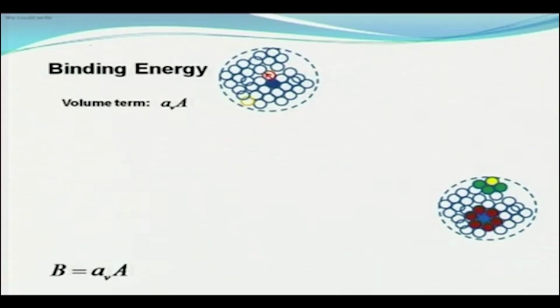This reduces the binding energy because the number of nearest neighbors is smaller than what we thought it is because of the surface effect. And since it is a surface effect, we expect it to be proportional to the surface area, proportional to r squared, and r squared is proportional to A power 2 by 3. Therefore, we consider the surface term to be some constant a_s times A power 2 by 3, and this is a reducing effect, therefore, there is a negative sign to it.